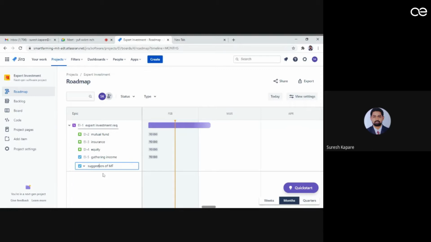Next, we are creating a platform which gives a suggestion of insurance. Then the next task is a platform we are developing which gives a suggestion of equity.